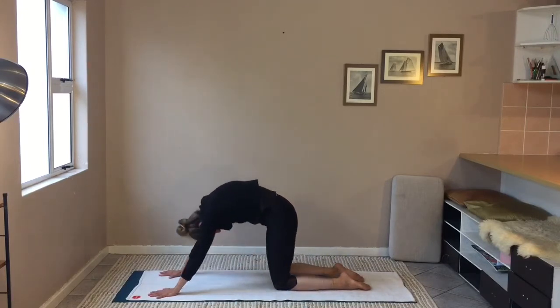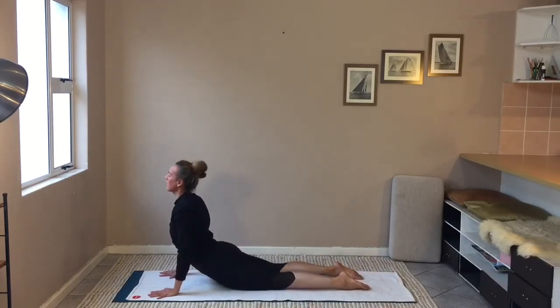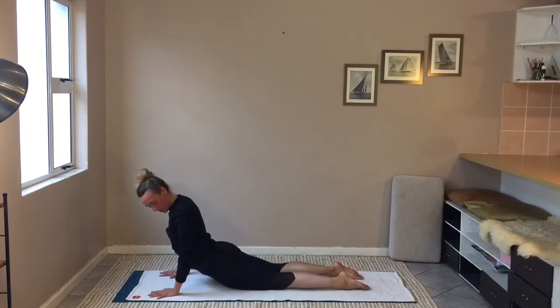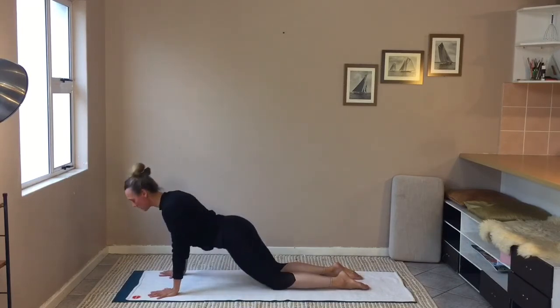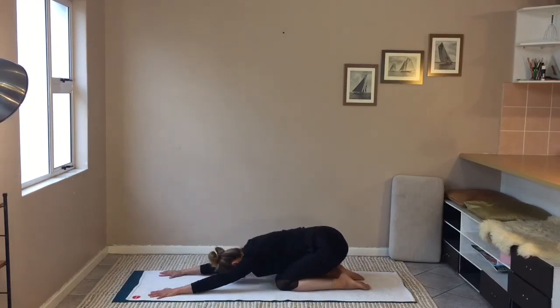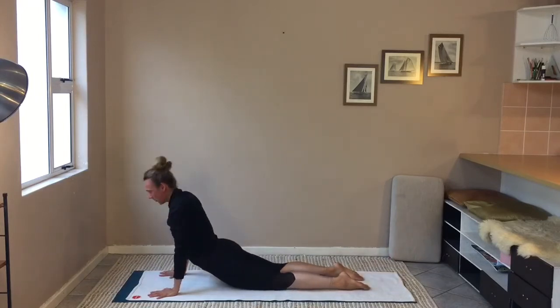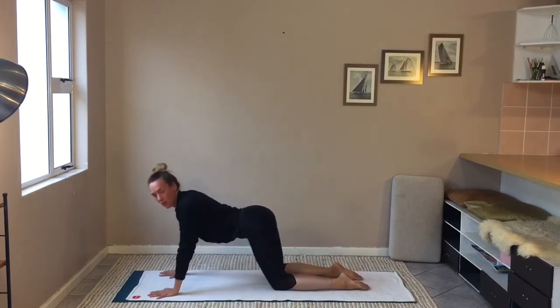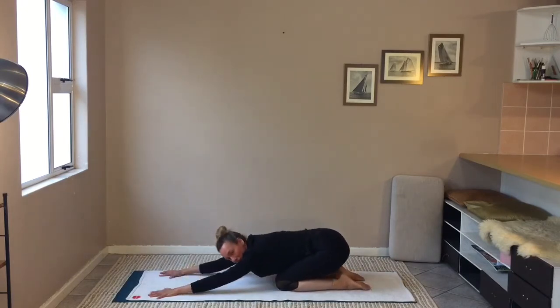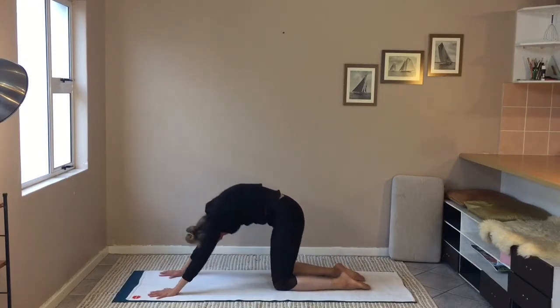Adding on whatever you might need to add on. Pausing wherever you might need to pause. Continue to hug your elbows into ribs, chest wide and open, and explore. Let breath and movement flow. Give yourself into this moment. No judgment, no doubting. Just flowing.